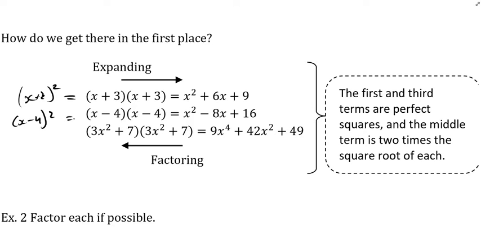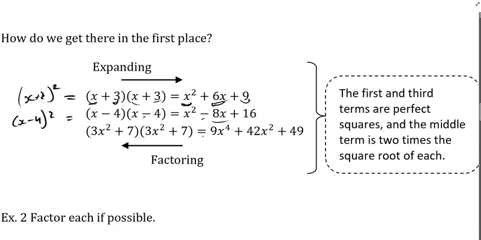So what's happening here? I've got an x, and the first term is x squared. I've got a 3, and the last term is 3 squared, 9. And if you remember when we talked about this, what's the middle term? It's 3 times x times 2. X squared is x all squared, right? X times x is x squared. 4 times 4 is 16. 4 times x times 2, 8. And it has the same sign there as that one.